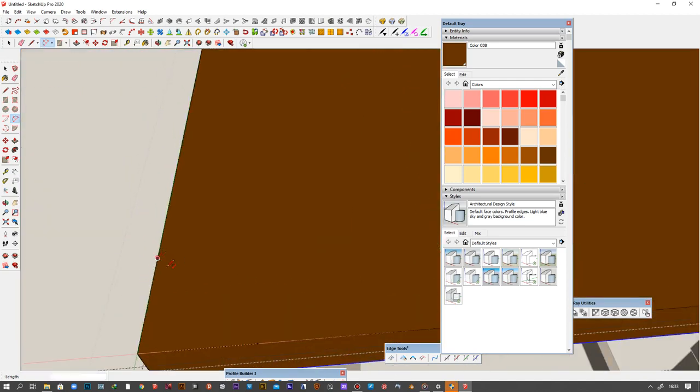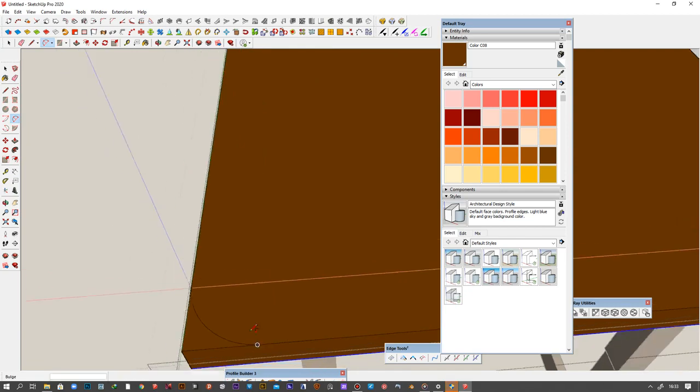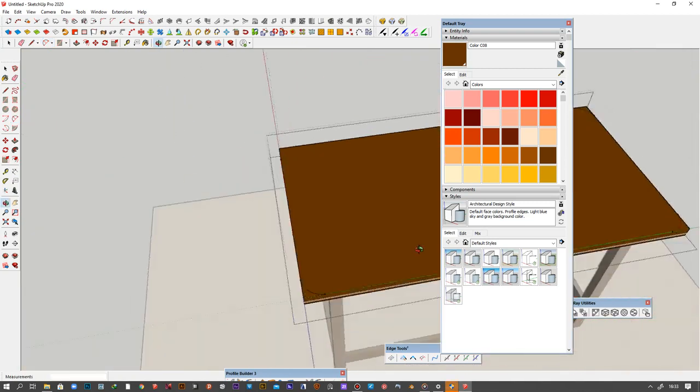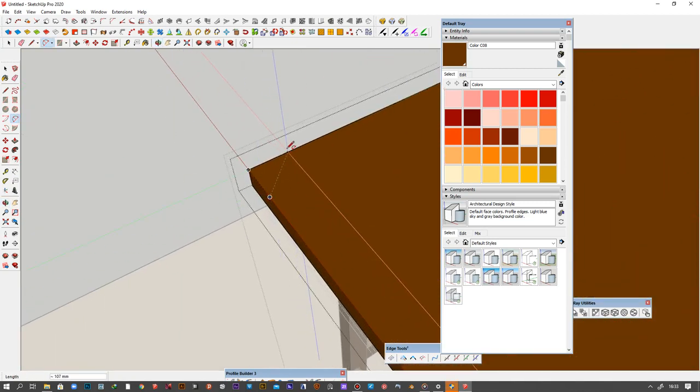Do the same here, 20, enter key. Let's do the same here, 20, and do the same here.